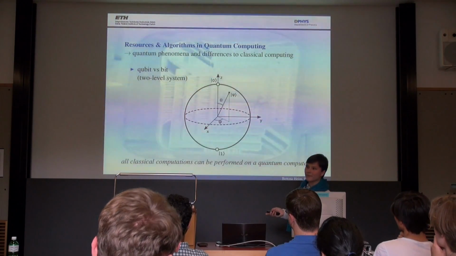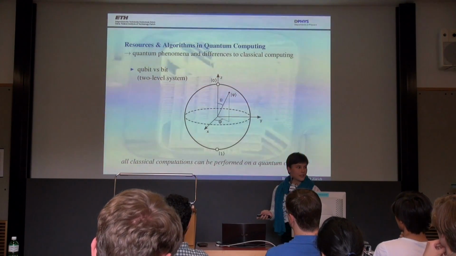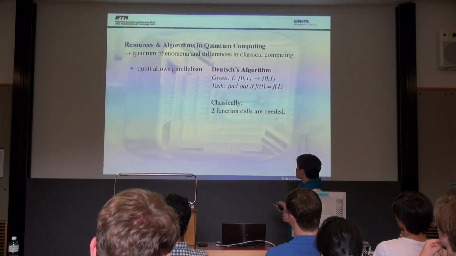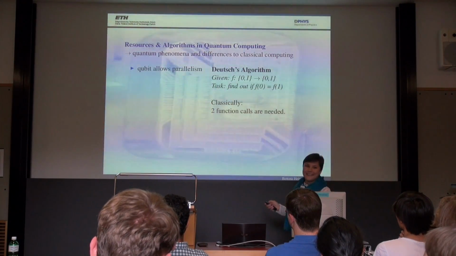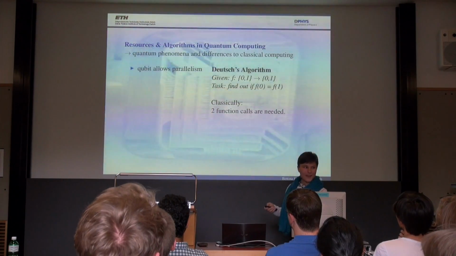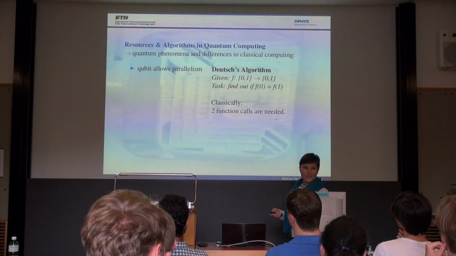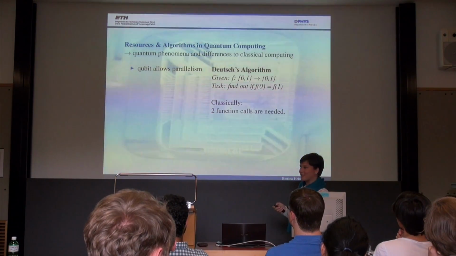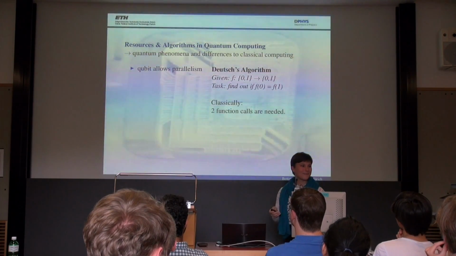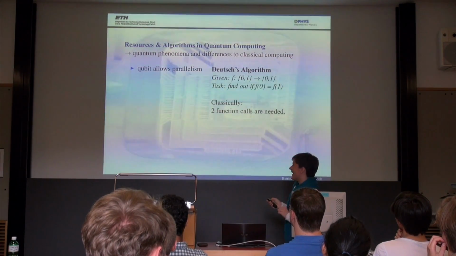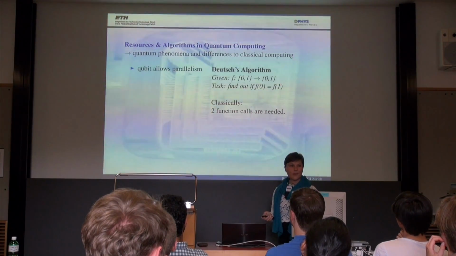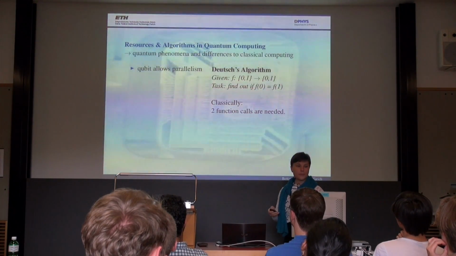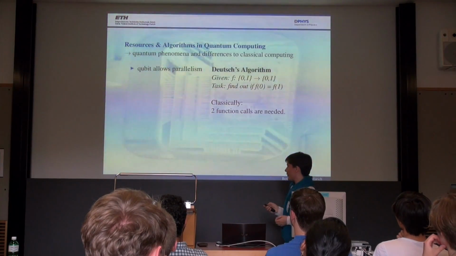So that's one thing. So let's look if we can already do something with our qubit. I took quite an easy example for you. That's really just an example. It has, as far as I know, no application, but please correct me if I'm wrong. But it's nice to illustrate, and it was the example of why people became curious about quantum computing.